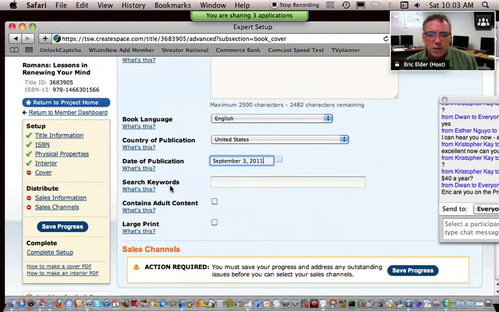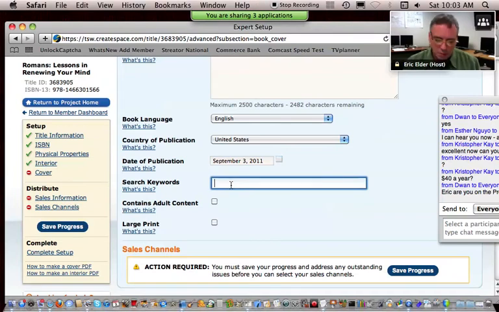Search keywords. This is the keywords for other people. If you want to enter your keywords, these would be your tags, Christopher, from earlier. And maybe you want it to be on Romans, which would be a keyword for sure in mine. Bible study, devotional, Christian, Jesus. You can add search words here. I think there is a limit. Let me put a couple and see what it says.